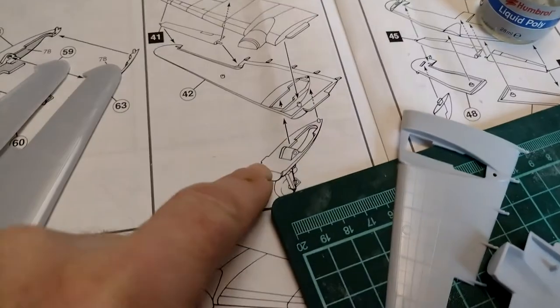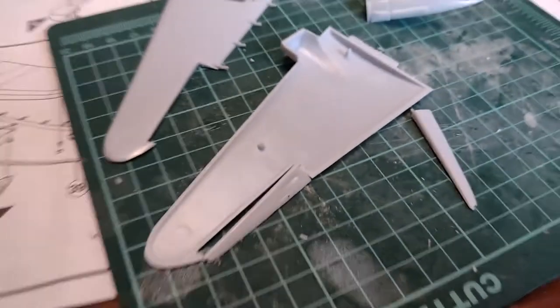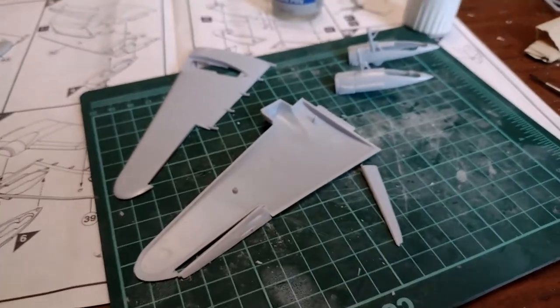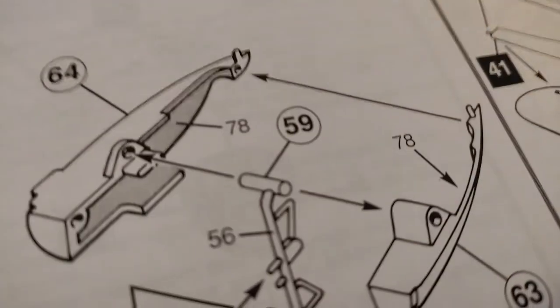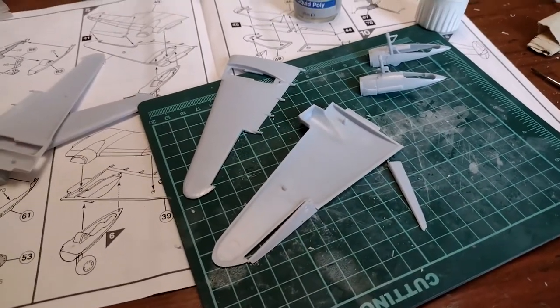So you've got the upper, lower, and you've got an aileron, and then that bit goes on there. The ailerons can move up and down, which is good. It always used to annoy me that I had to cut flaps out and stick them in place, or that wheels were stuck on their undercarriages. If you have a look here, there's a hole on either side and a little pivot, so it can go up and down — just makes for a much more playable model as a kid.